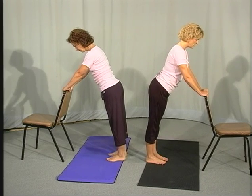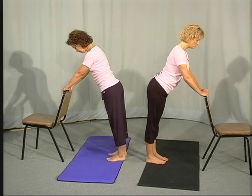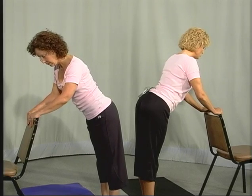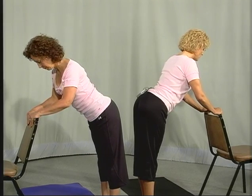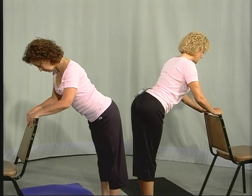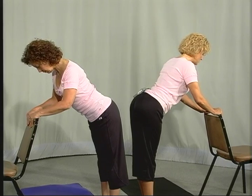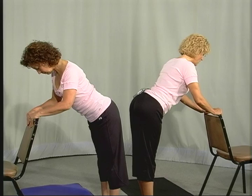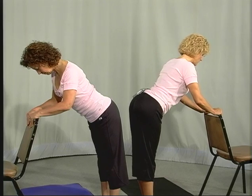So our chin is gently tucked. We're keeping the shoulders back and down, and we're going to take our back side and just reach it backwards just enough to feel a stretch going up the back of the legs. Knees are straight. This does not have to be huge. Just feel that stretch, that warmth going up the back of the legs from your heels all the way up to your sitting muscles. Back is flat, belly is nice and firm.